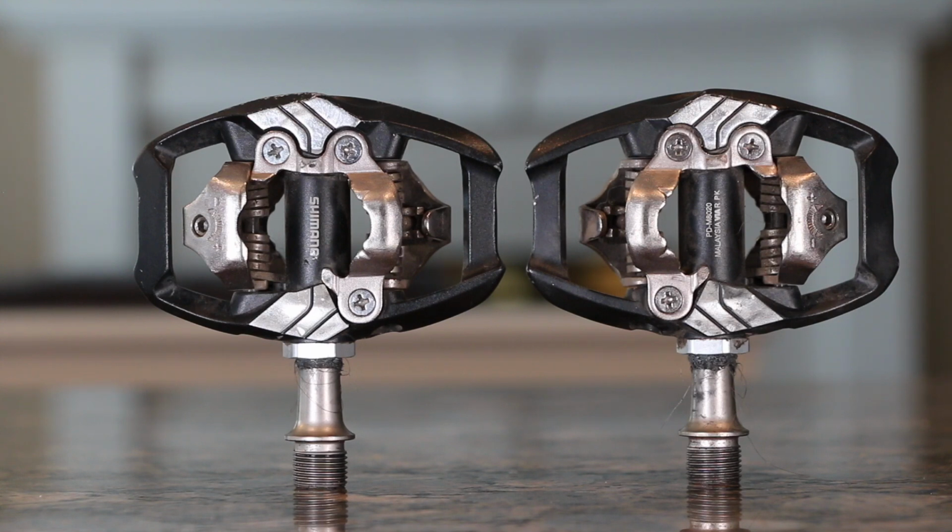Look it up online for reviews. It's consistently in that 4.5, 5 out of 5 type review because people don't have problems with it. And as my experience has dictated, with 8K on these guys or 9K with other bikes running the SPD platform, it's no different for me. So highly recommended. It's one of my go-to products and something that I would not have any issues telling my friends to buy right out of the gate.